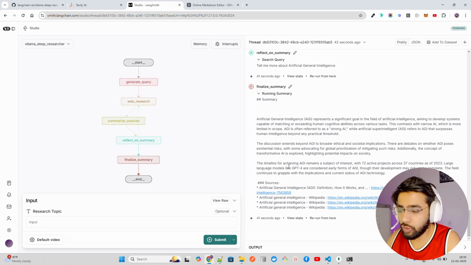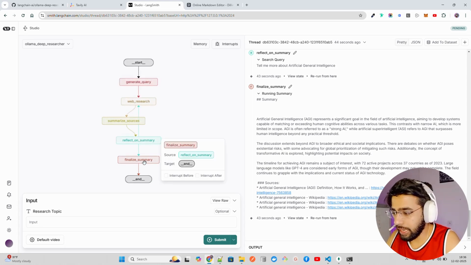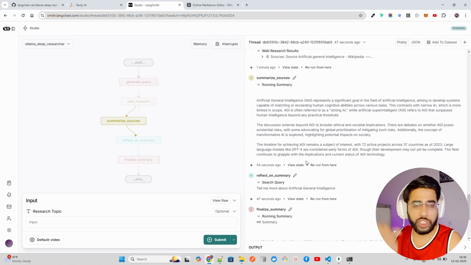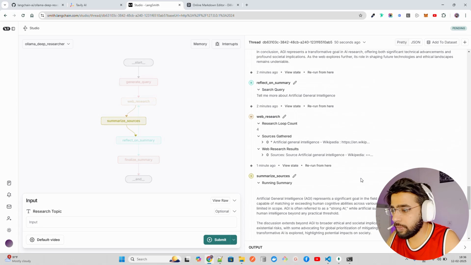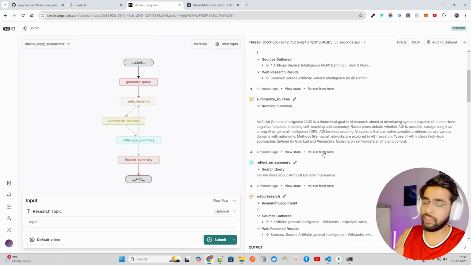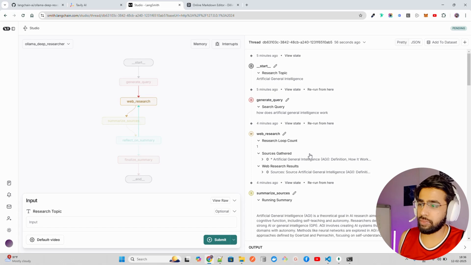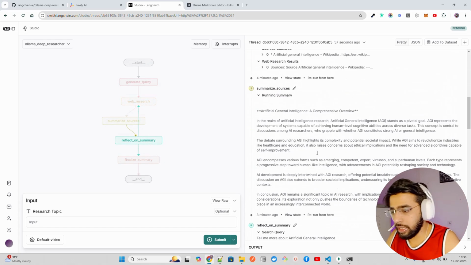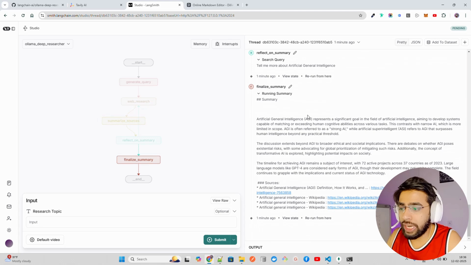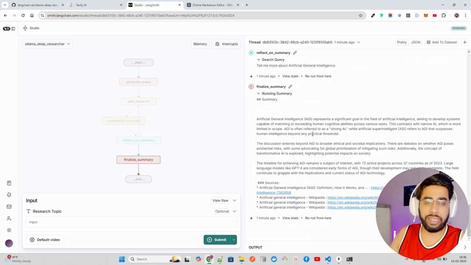You can also rerun from here if you want to rerun further, and this is where you can also interrupt if you want. Like I always said, you can always stop it, but to just get this output, you could see how many loops it has gone through, right? You can also set that up in the configuration if you are satisfied with the output. Otherwise, you can also rerun. This will also help you write blog posts and whatnot, right? So you do not have to go on the internet and spend time to write things.